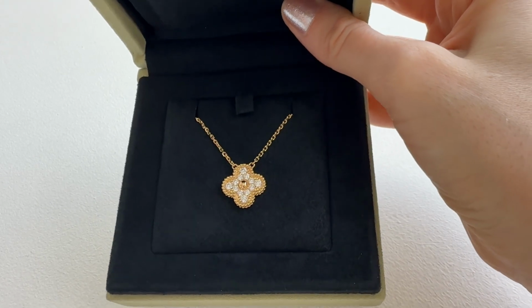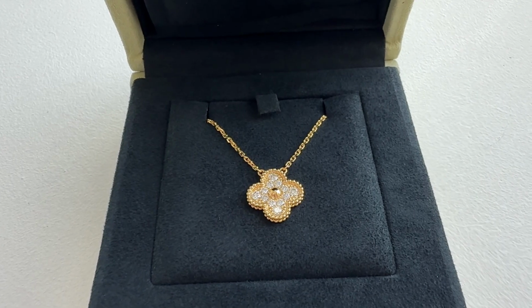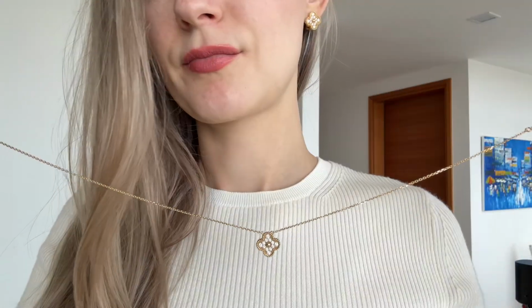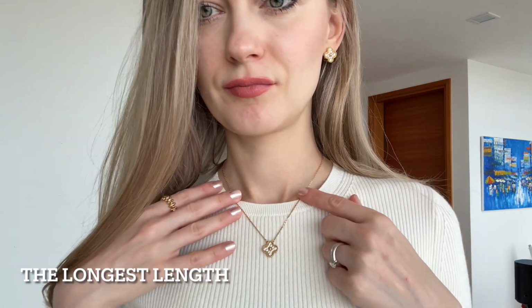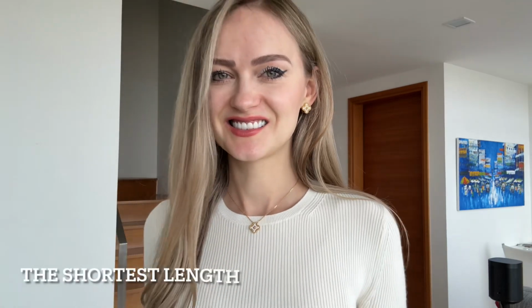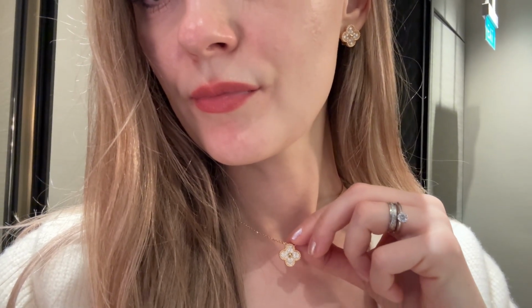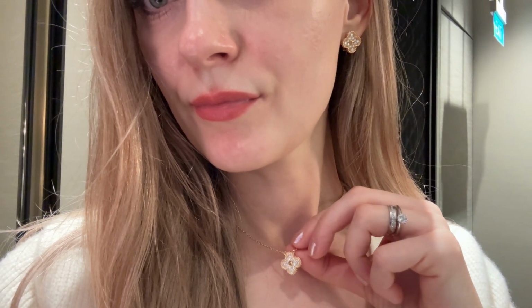It took me some time to get it because in the past I was solely obsessed with the 10 motif necklaces. Of course I still love them, but it's nice to have an option. This pendant has two different lengths, which is so cool. It makes it easier to adjust it for different outfits. I love this look. And of course my absolute favorite way to wear it is the shorter length. This one looks just perfect with different necklines. I have lots of sweaters and I know that this pendant is going to look amazing with them. And that's why I had to add it to my collection.